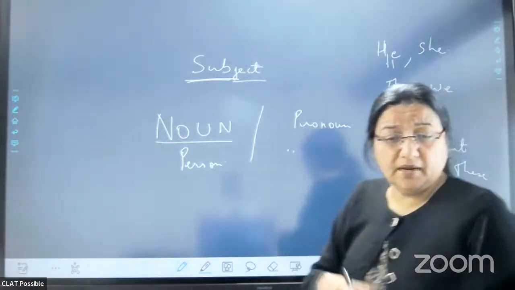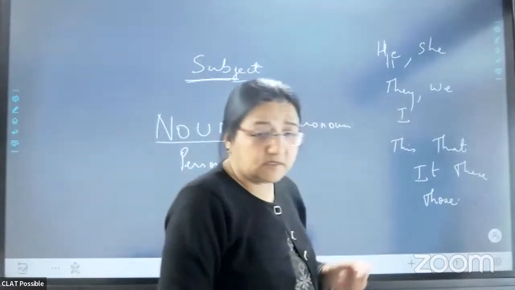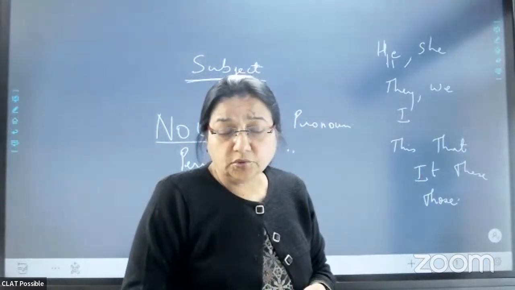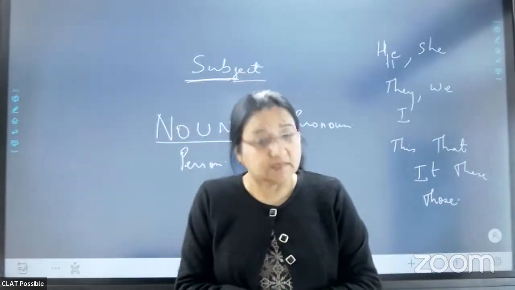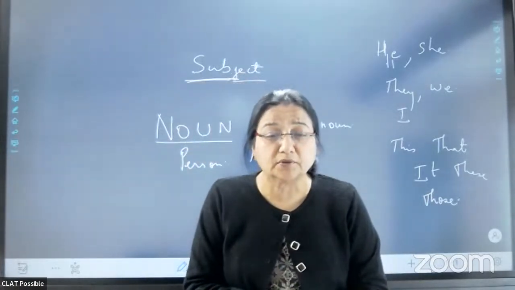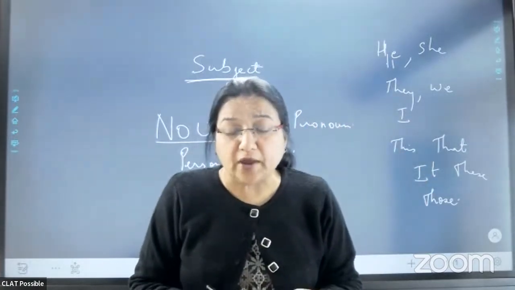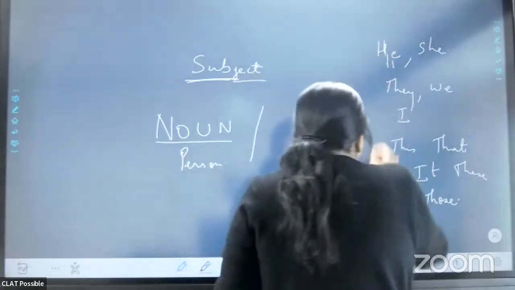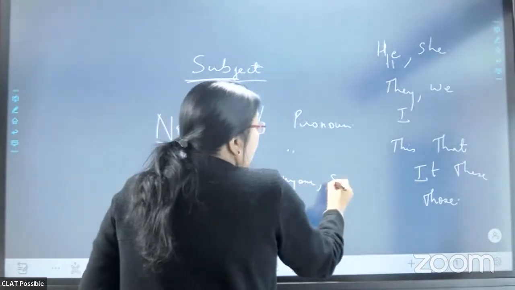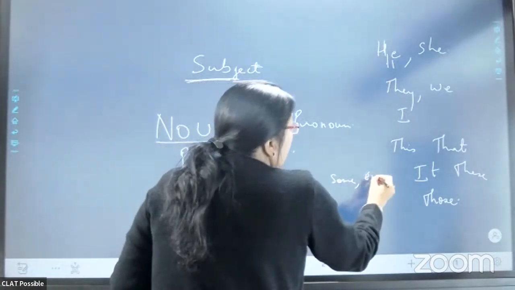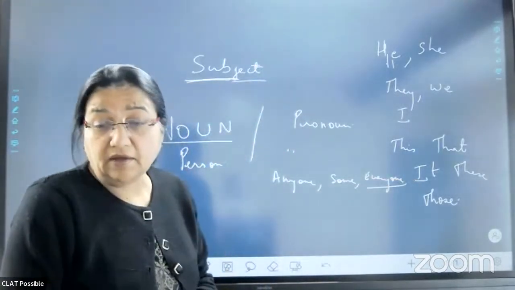See, I write about Ram and I can follow it with he. I write about government and I can follow it with it. I can also use this, as in "this is impossible." I'm talking about a situation: I can say "it is impossible," equally "this is impossible." So all of you can understand that my eyes should be well trained to find pronouns. What are the other pronouns? We can also have something like anyone, someone or everyone. We are talking about a lot of people at the top and then follow it by everyone. We can even have either.